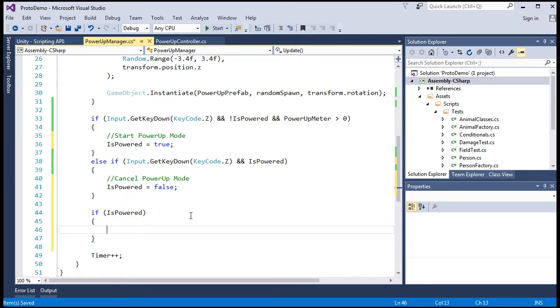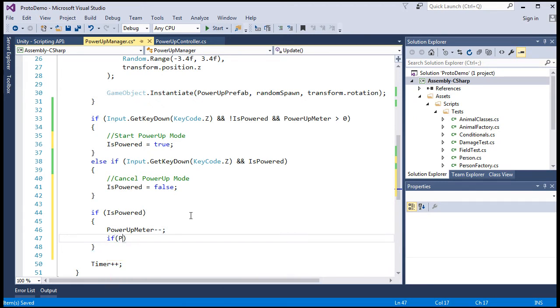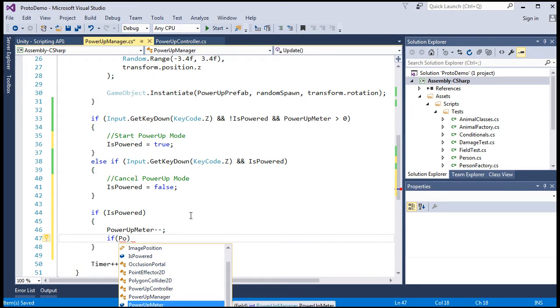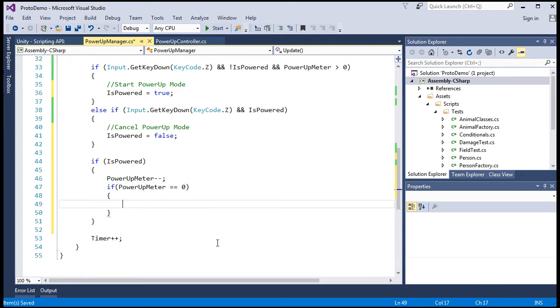Well, we'll want to decrement from the meter, so say PowerUp meter minus minus, and have another conditional that checks if the PowerUp meter is equivalent to 0. And basically what that should mean is PowerUp state should exit. It should be false. So that's pretty simple. isPowered equals false.